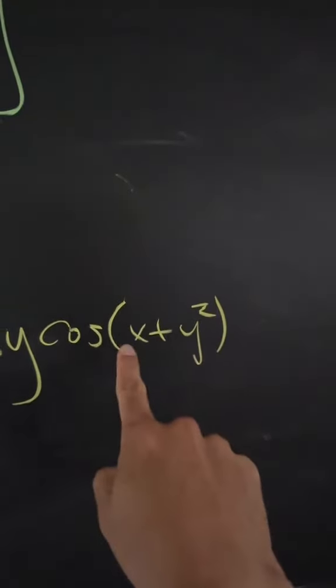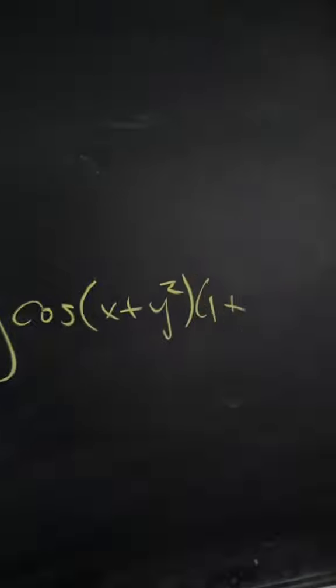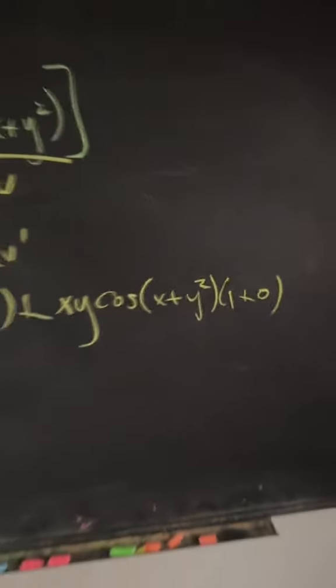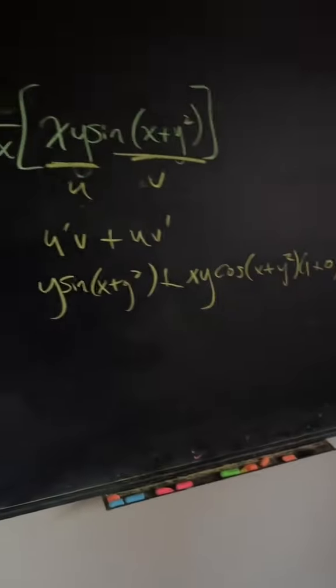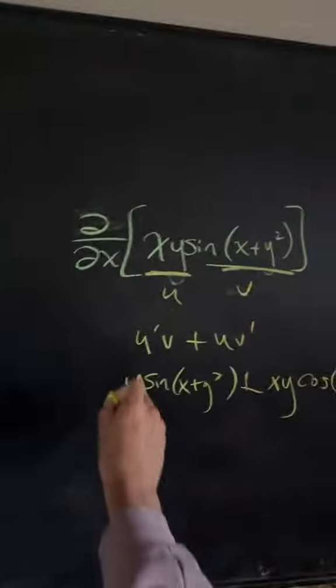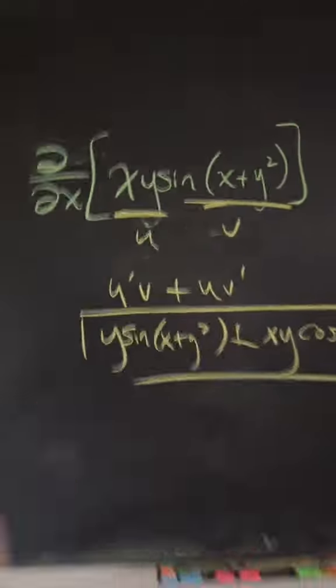Now the derivative of x is just going to be 1 plus, and then the derivative of y squared, remember that's a constant, so that's just 0. So really this is just 1. And really that's all there is to it. There's going to be a lot of different questions that they could ask you, but this is how you take the partial derivative of this function in terms of x.